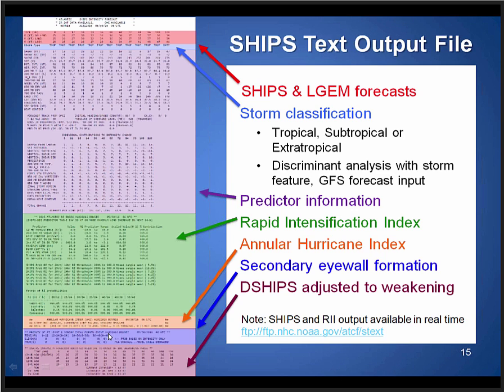Another component that was added by Jim Kossin is to look at the outer eye wall formation. So hurricanes go through concentric eye wall cycles, and so this gives you a heads up of what is the likelihood that a secondary eye wall is going to form in the next day or two. And one thing that's just added this year is, if it does develop a secondary eye wall, how much weakening is expected as the outer eye wall contracts in. I know this is a ton of information, but again, it's something that we use and spend a lot of time on each forecast cycle, diagnosing what is going on now and could occur for intensity change. And again, all of these are available on our FTP site.